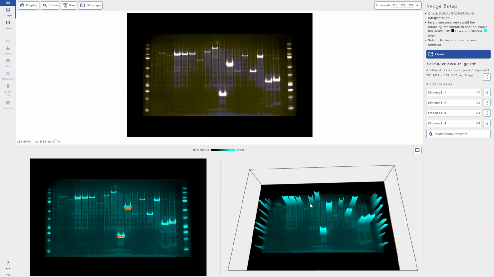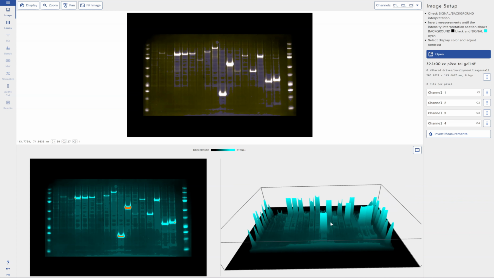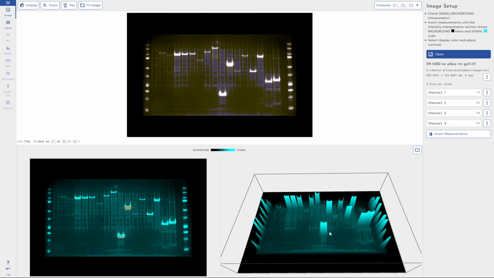It allows you to visualize your data and observe, for example, any areas of saturation. So we can see here this orange highlighted area is a saturated band. Saturated band is basically when the intensity of a band has reached the limit of detection, the upper limit of detection of the piece of equipment that you've used to perform your imaging. So be it a scanner, gel doc device, even if you're taking a picture on your phone. It means that if we did try to perform densitometry on these different bands, the results that we get are not going to be, how do we say, reliable.